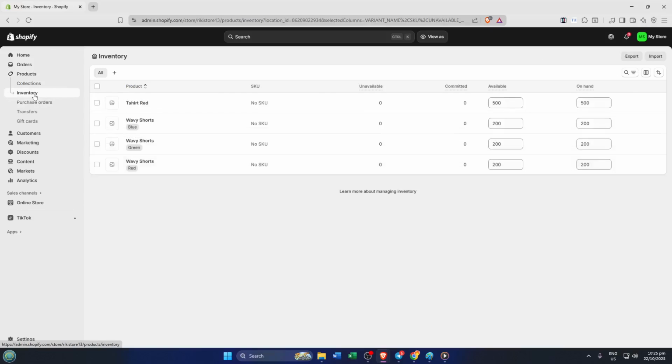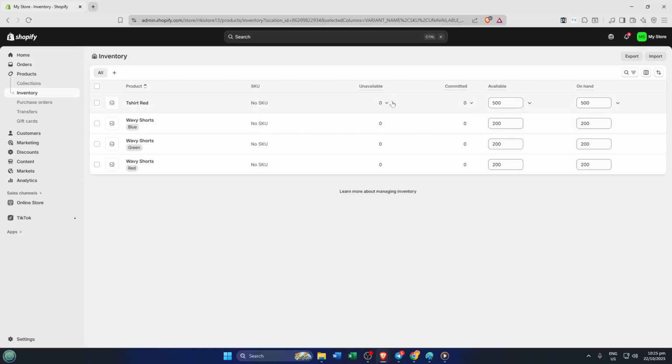Inside the inventory page, you can see details like available and on-hand quantities for each product. Available means what's actually ready to be sold to customers, while on-hand includes everything you physically have on your shelves, even items that might not be in perfect condition. This distinction is important because sometimes not every product in your stockroom can actually be sold. Think of things that might be damaged or have packaging issues. By separating these two, you avoid accidentally selling what you don't truly have available, which keeps customers happy and your records accurate.